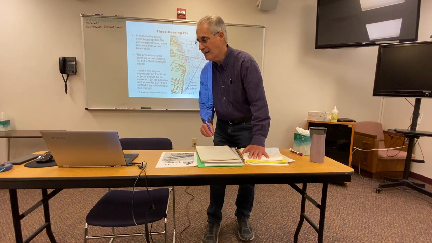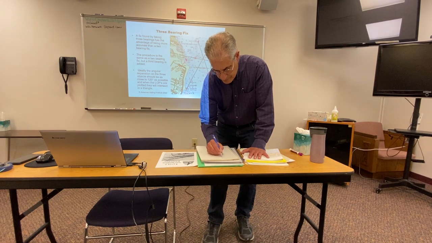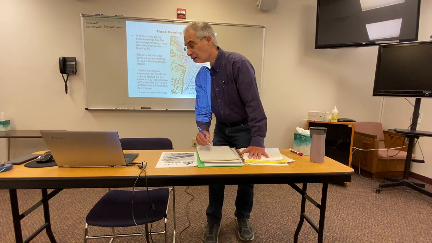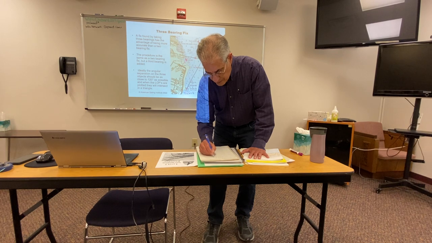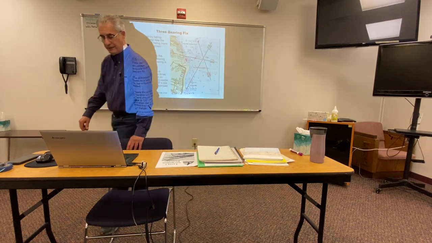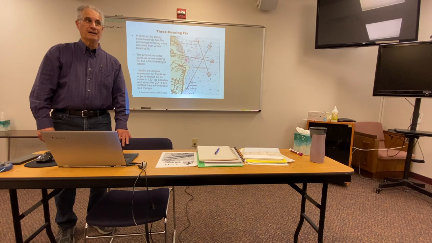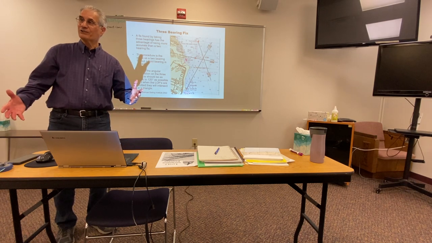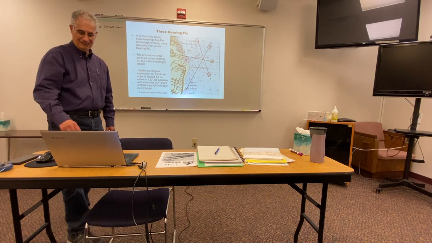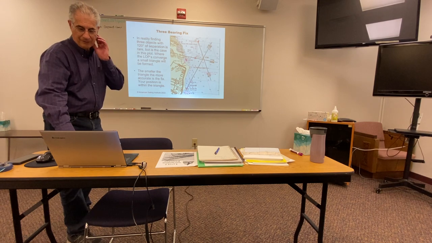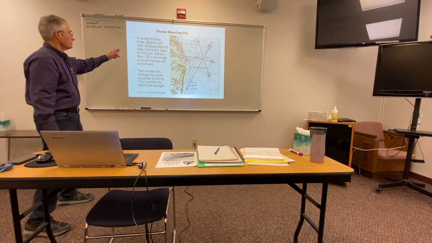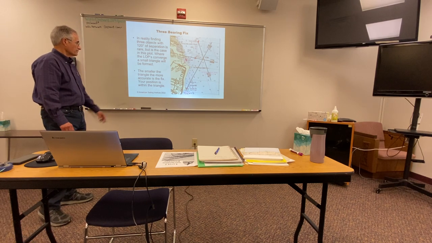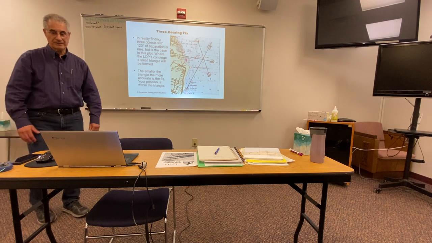Or the size of the triangle could be big because there was a lapse of 30 seconds between when you took your bearings. And if your last one was right off the beam of your boat, and you're traveling forward, well, that's the bearing that's going to change the fastest, right? That's at 90 degrees to your course. So sometimes you want to take that one last, not first. But all those things will affect the size of your triangle. In reality, getting three objects that are well spaced is very difficult. The smaller the triangle, the more accurate the fix. You're within the triangle, is what you know.